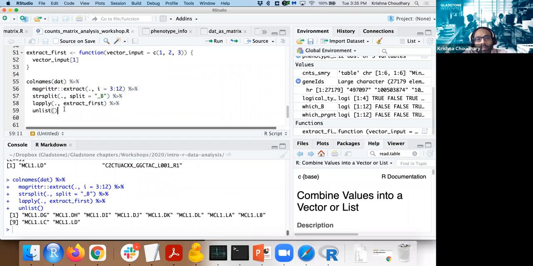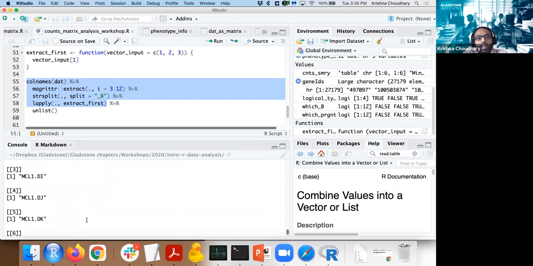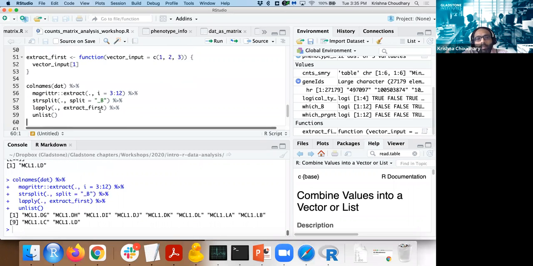And then the next function call is unlisting that and displaying everything as a character. If we just ran this much, then we will observe a list again, but the list will have only one entry because we extracted the first element and returned that as a list. Things are getting a little bit more advanced and complicated, but they are built on all the basic things that we have learned.